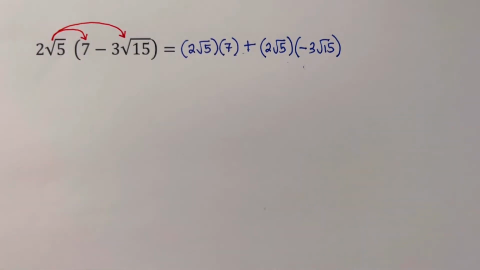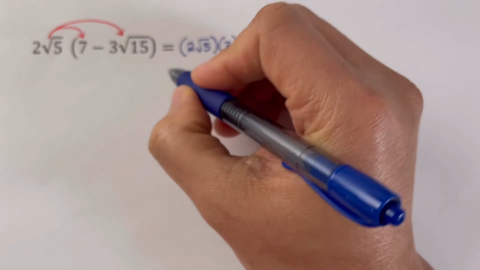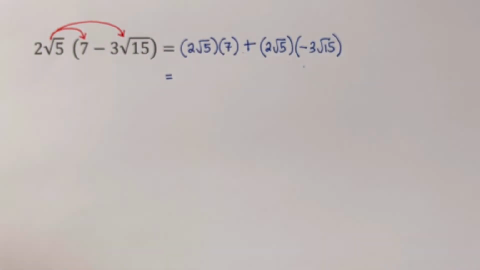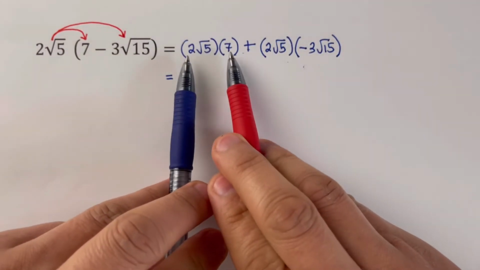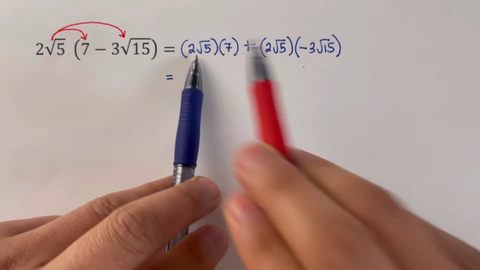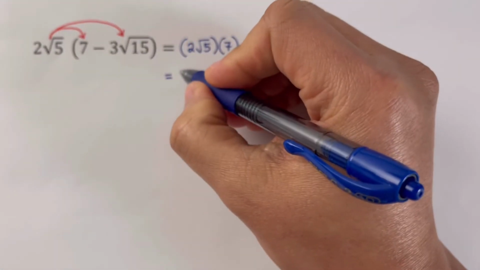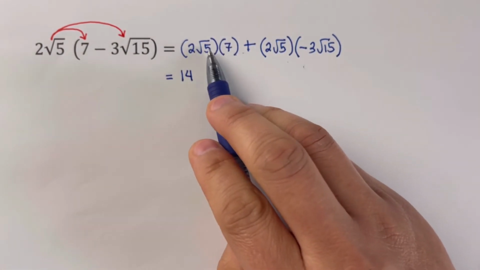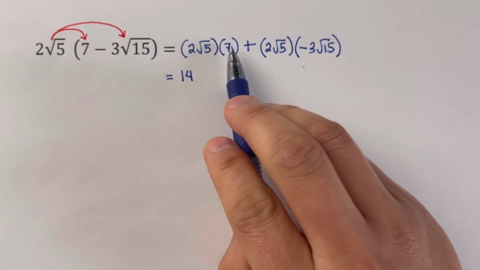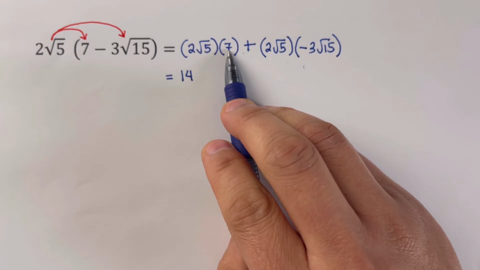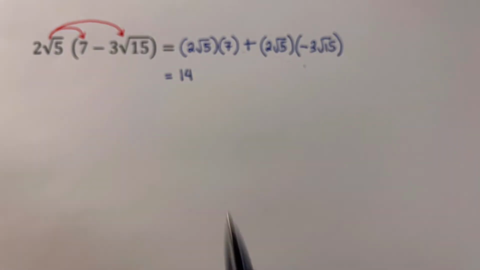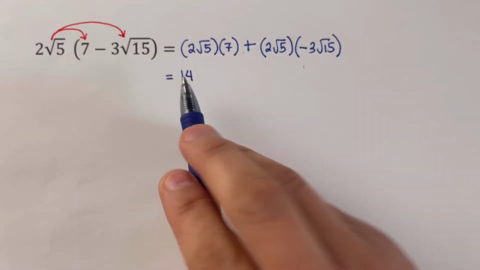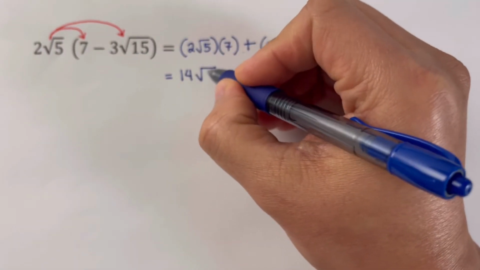So then we go ahead and simplify this. So we're going to multiply them. So these two shall be multiplied together. 2 times 7 is 14. Now others are going to say, like, why is it that we're not multiplying 5 and 7? Remember, 5 is a radicand and 7 is not a radicand. So we cannot multiply them together. So that would be 2 times 7 is 14. Then we keep the square root of 5.